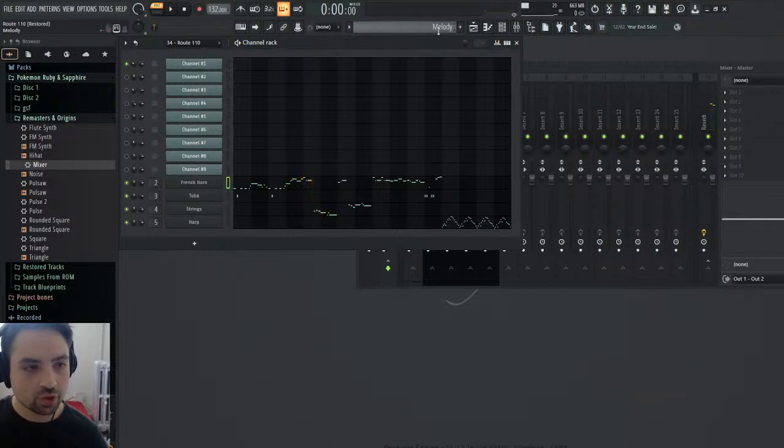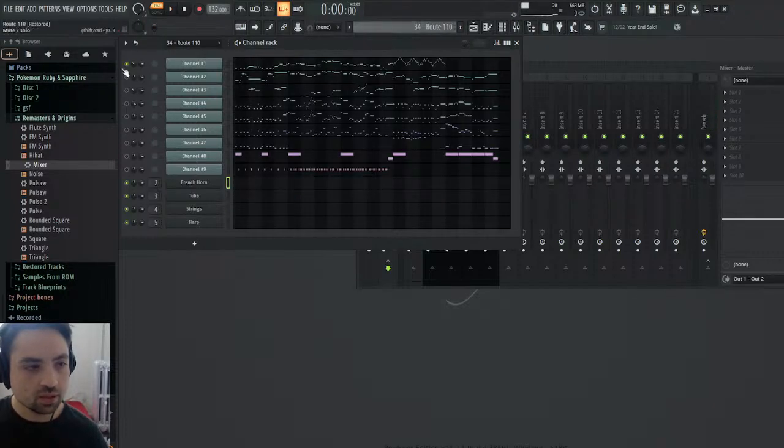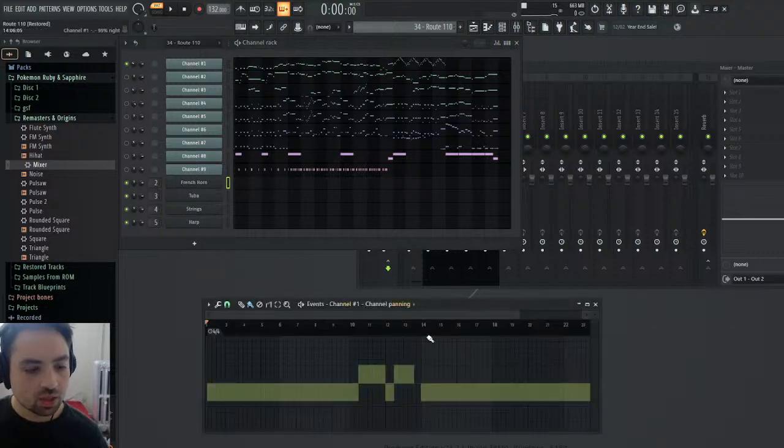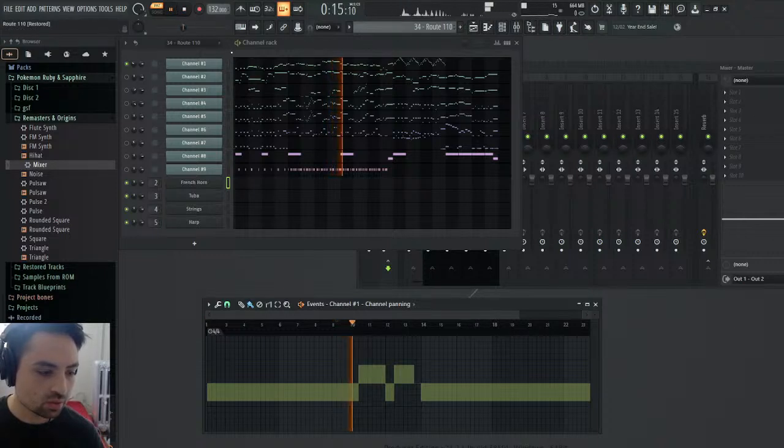Oh, I love that French horn. Beautiful. So now we can, oh wait, we have panning data. So let's copy these to wherever they appear. Let's see, this one goes... Wow, this just... Ah, interesting.